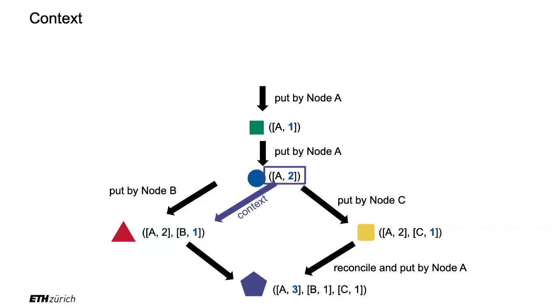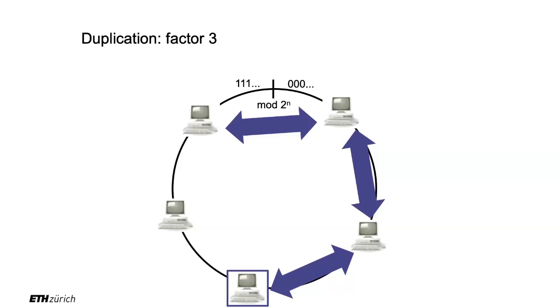Okay. Now, this vector clock, you remember that I told you it's get, put, delete, the API, just like in REST. But I told you get and put actually have additional parameters. Get returns what's called the context, and put takes a context. The context is actually a vector clock. Now you know what it is. And I'm going to show you an animation because there's nothing better than actually seeing it in action.